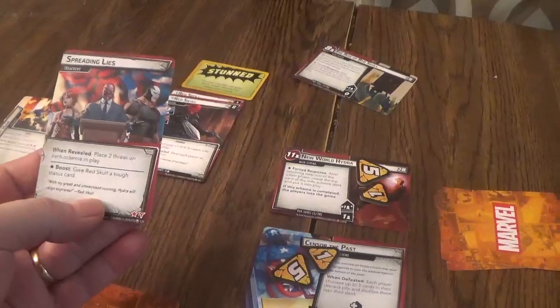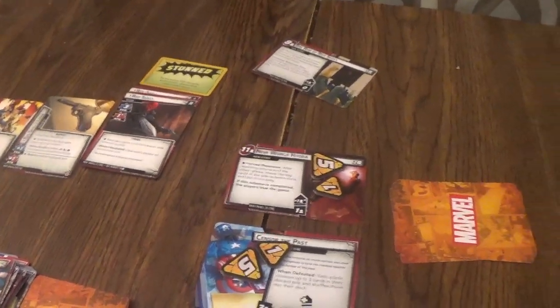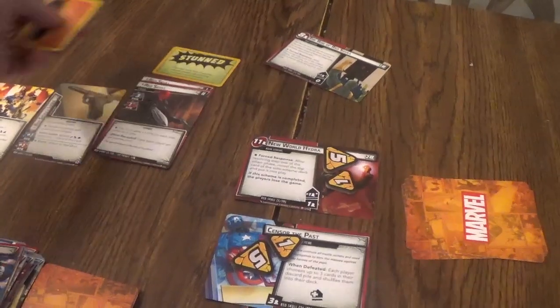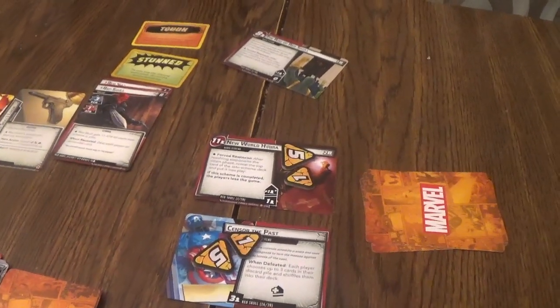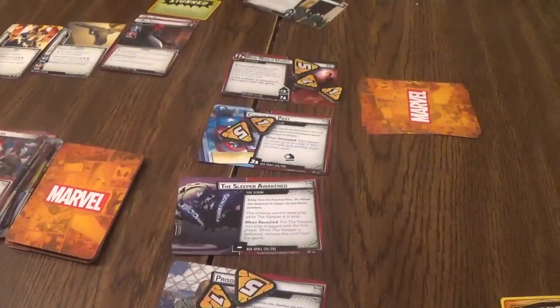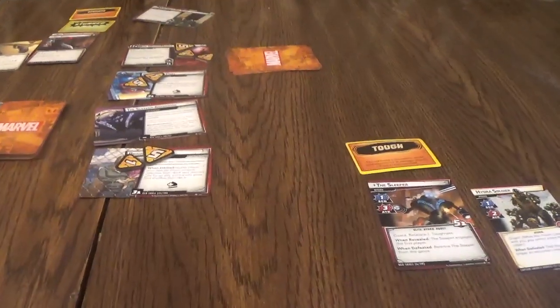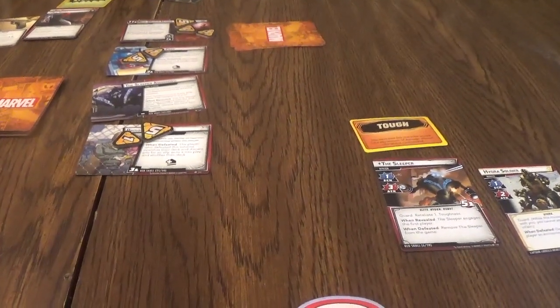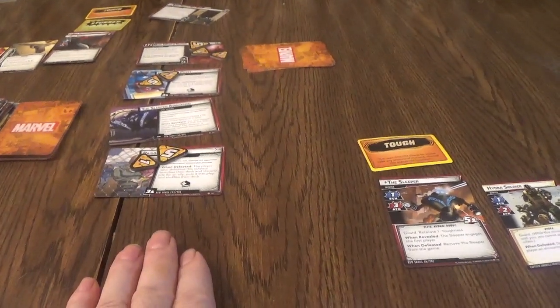Oh wait, I forgot to boost. Give Red Skull a tough status card. Okay. So I was 7. Alright. Then we accelerate. No, we did that for the other thing. Yeah, that's right, that was after step 1. So that's not going to do that.